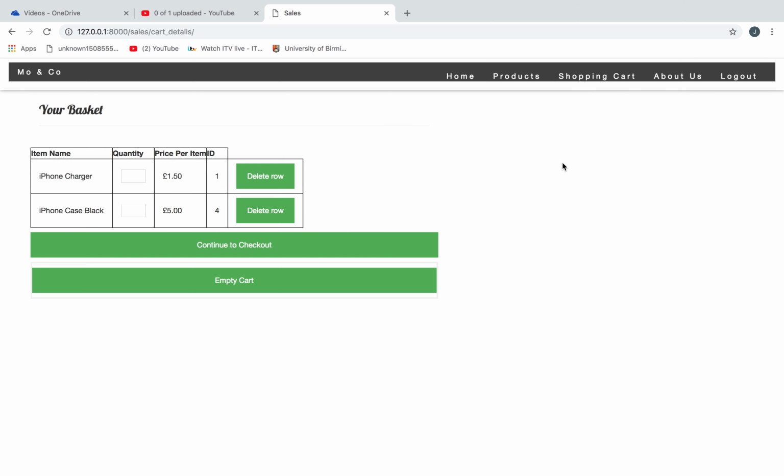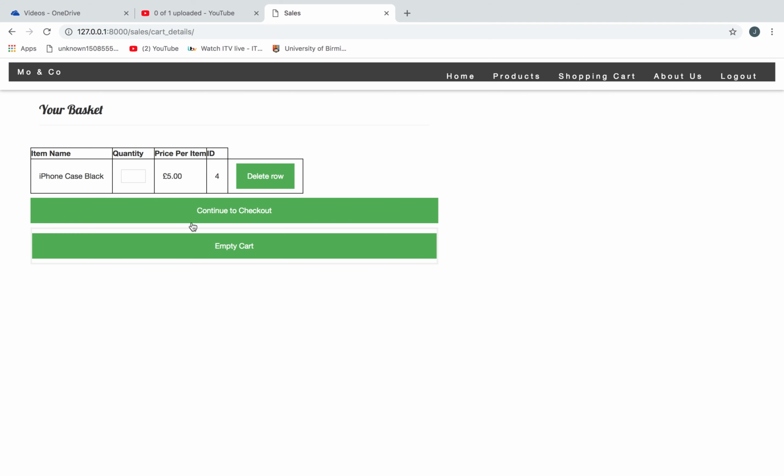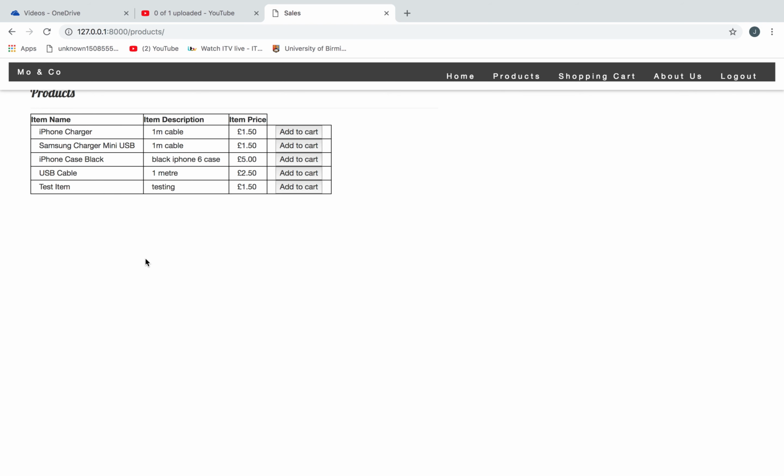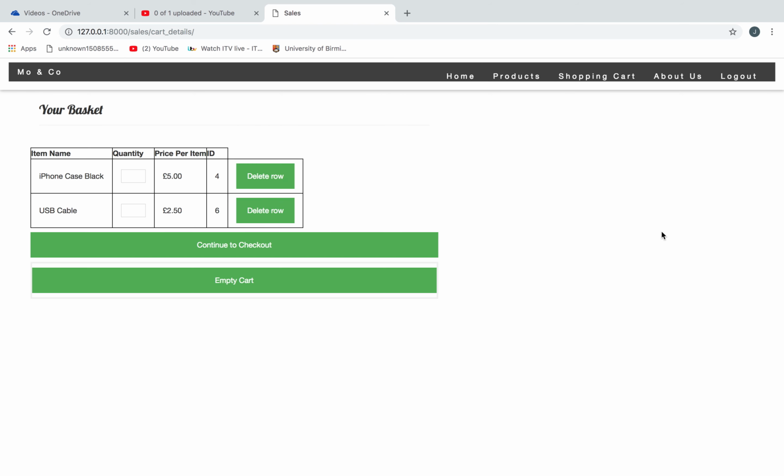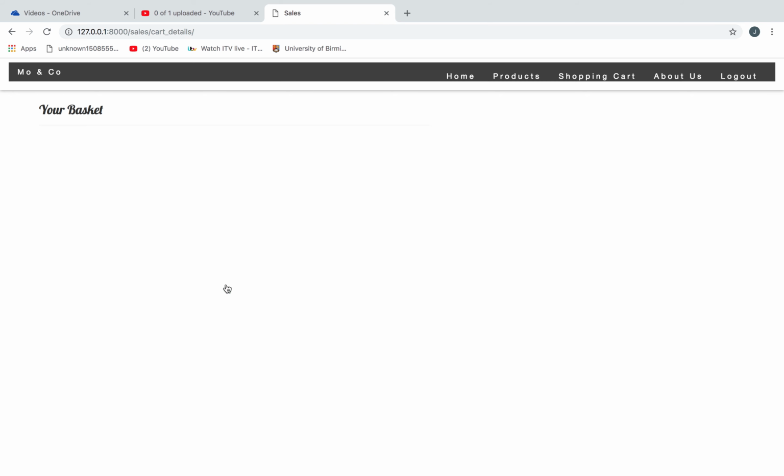Then this customer goes to their shopping cart, and they'll see this in their basket. Here, if they decide to add quantities or change their mind about a certain item, like for example I want to delete the iPhone charger, they could delete the row and that's it. It's gone out of the customer's basket. But if I wanted to go back and add something else, like a USB cable, they can do that also. Also in this section of the site, they can completely empty the cart, which will delete everything out of the basket, so that they don't have to go one by one for each item if needs be.